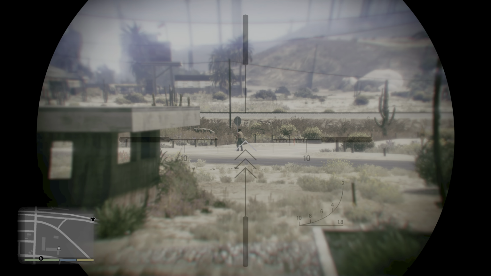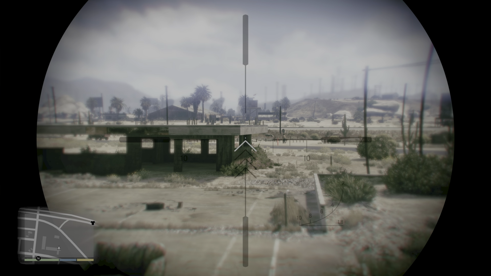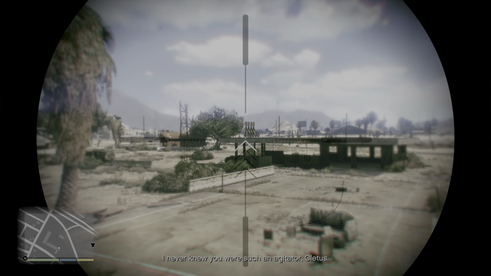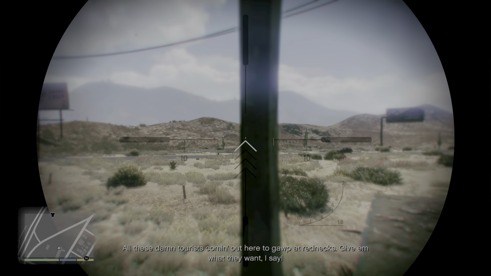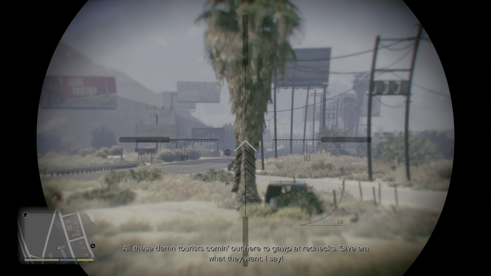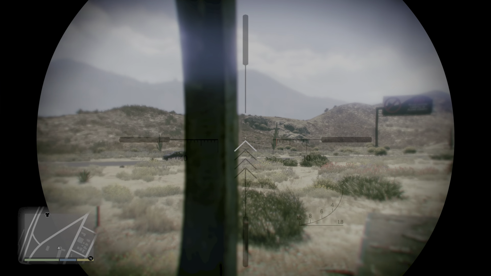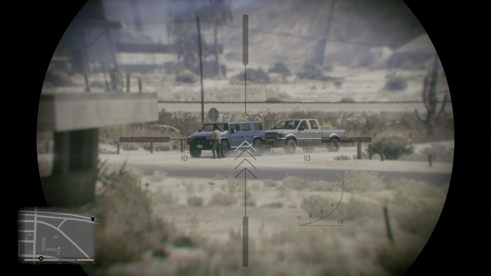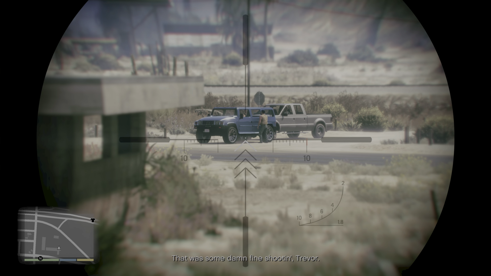Look at this guy just standing in the middle of the road. But yeah, this is a good spot because they gotta slow down. Agitator, Cletus. Damn tourists coming out here to gawp at rednecks. Give them what they want, I say. Here we go. But I already missed two shots. That was some damn fine shooting, Trevor.